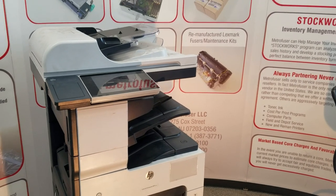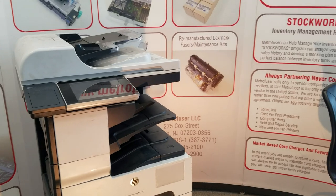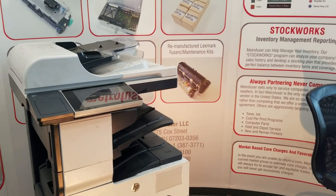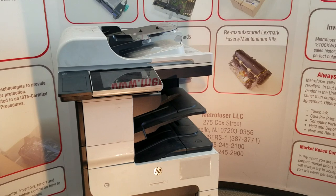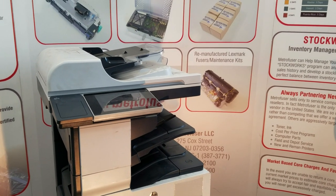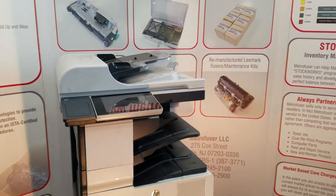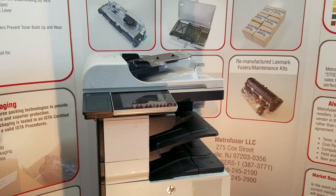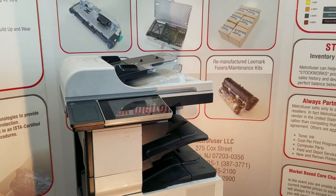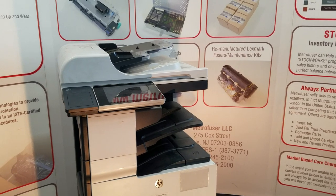Now, the symptoms that you would hear or get if it's time to replace the maintenance kit would be, obviously, the replacement message on the control panel would be displayed, any type of whining or high-pitched groaning noise, any type of noise from the fuser, misfeeds, multi-page feed, paper jams, page skewing, grinding noise, a number of different fuser errors and image defects as well.